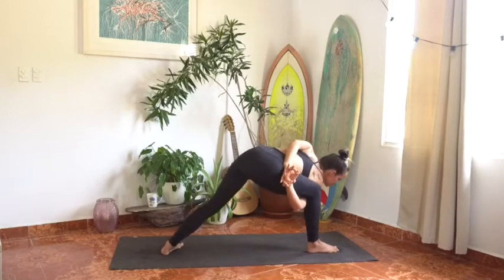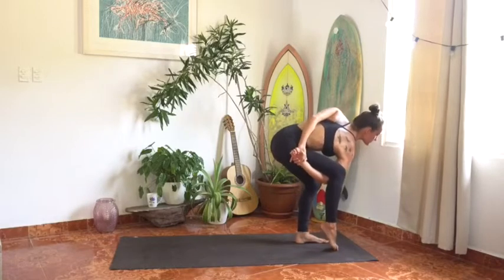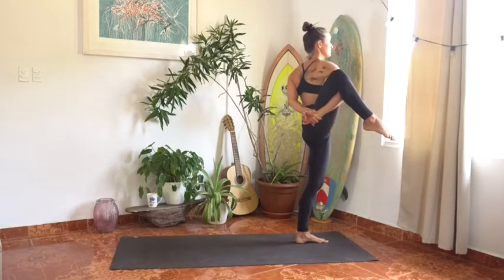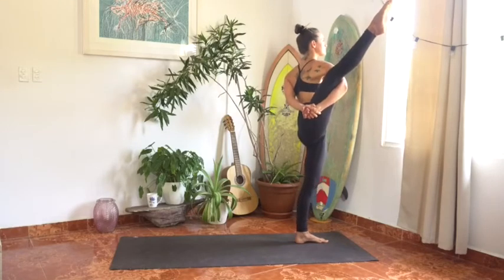As gracefully as you can, step the left foot up to meet the right, getting ready for your bird of paradise. Come onto the right toes, left foot's the standing leg. As we start to rise up, slow and steady, use those strong intrinsic muscles of the body. And then maybe working an extension through that right leg. Good, breath first.